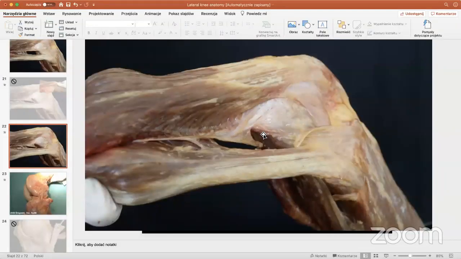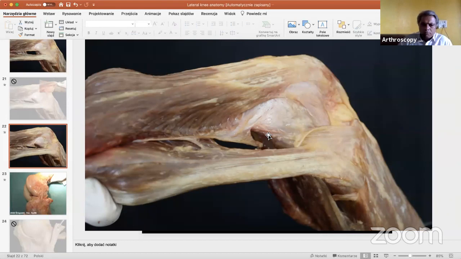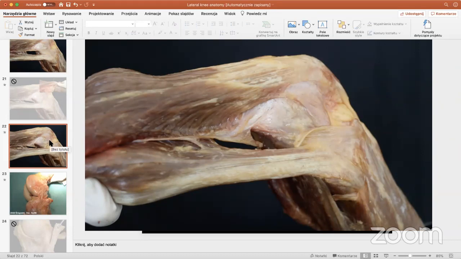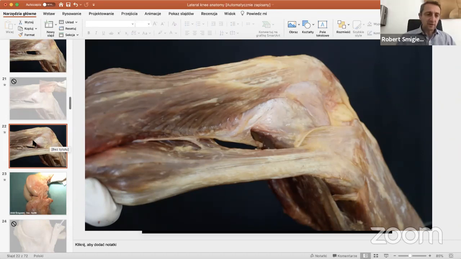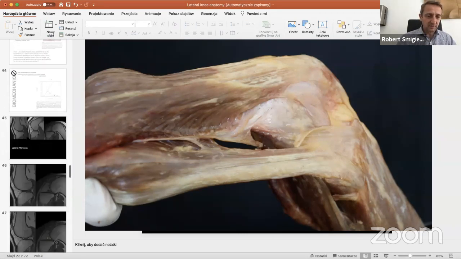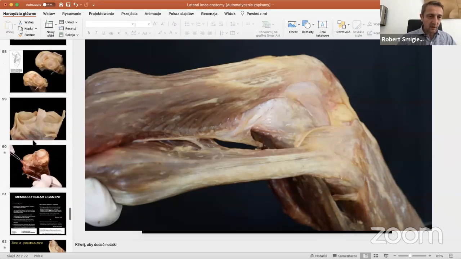Yeah, you're right. ALL is bone to bone, but the deep IT band is also bone to bone. Because I will show you again this. No, I'm talking about, say, the popliteal fibula. Yeah. That's not bone to bone. That is from the popliteal tendon to the bone. Sorry, you skipped to the very posterior part. Let me find it. Yeah, of course, you're right.